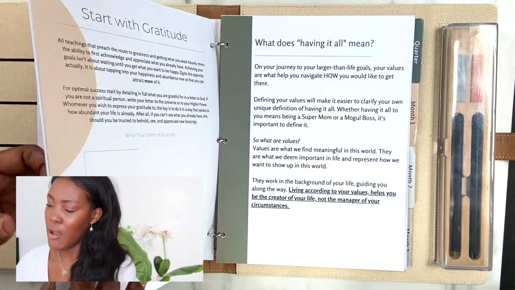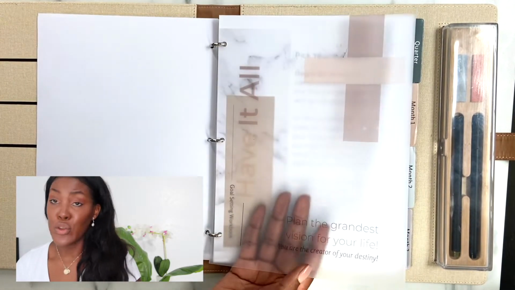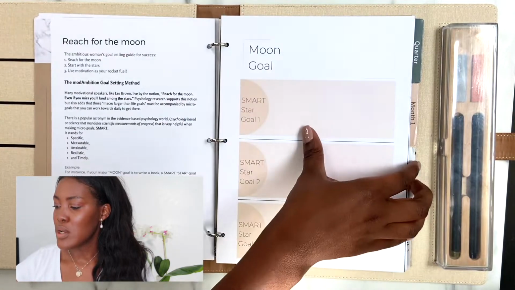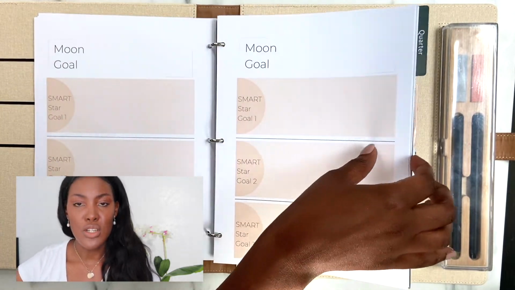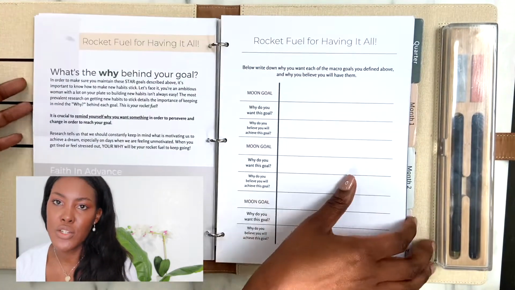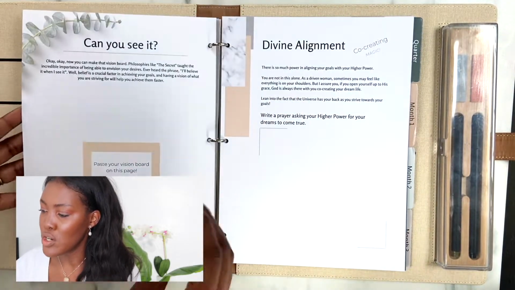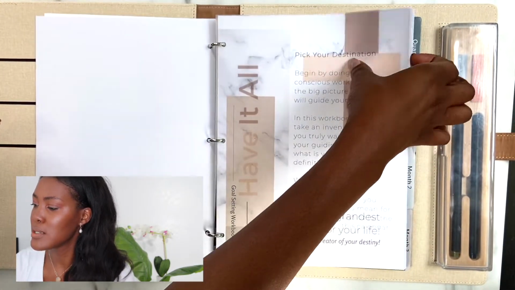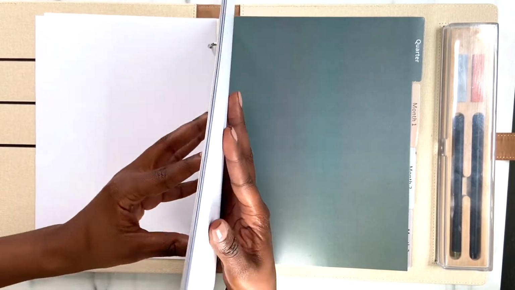So in the Mod Ambition Planner, you will see there's a goal setting workbook with my entire formula for manifesting your dreams, and it walks you through everything you need to do to set up goals in a strategic way based on evidence-based psychology, with large pages for you to plan. So you should know just going into it, this is based on an entire workbook. You can see how thick the workbook is. I'm showing you guys a blank one because I say if your planner isn't messy, or doesn't look used, you're not using it enough.